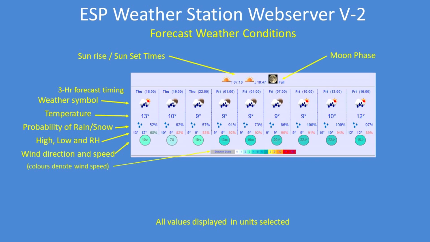The forecast weather conditions start with current sunrise and sunset for today, the current moon phase, and an image of the moon. The image is set according to whether you're in the northern or southern hemisphere. There are nine three-hour forecast periods displayed out of 40 available. For each period there's an expected weather symbol, weather type, forecast temperature, probability of rain or snow, expected high and low, relative humidity, and wind direction and speed.